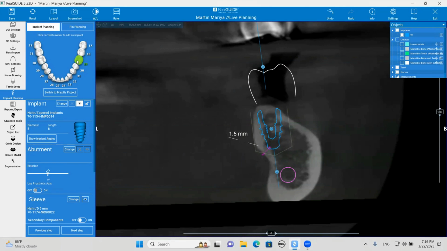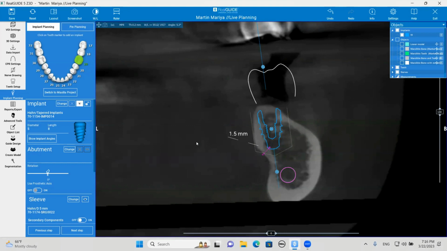But the biomechanical advantage of going to a 10, other than primary stability, is very minimal. Because we have cortical bone, and as we all know, we get the majority of the primary stability from the cortical bone, I think you'll be able to place this implant within the confines of that lingual plate, and you will have no chance of perforating the lingual into that sublingual fossa, which could be very dangerous.